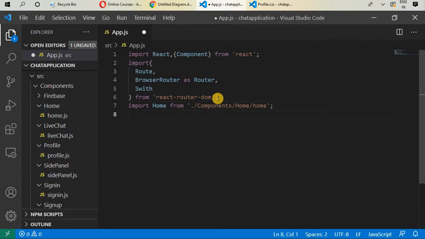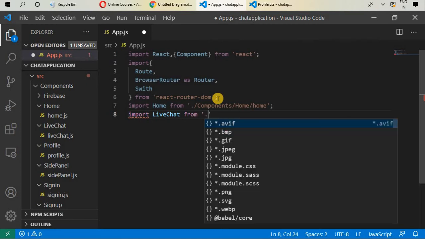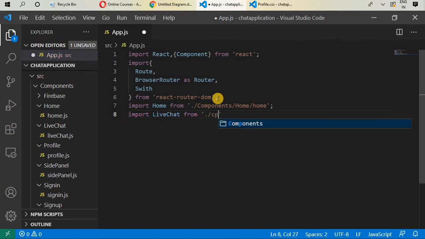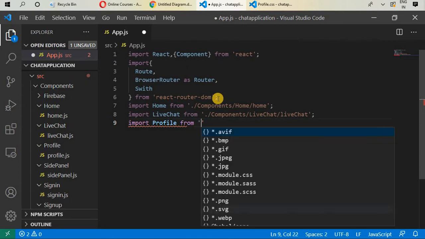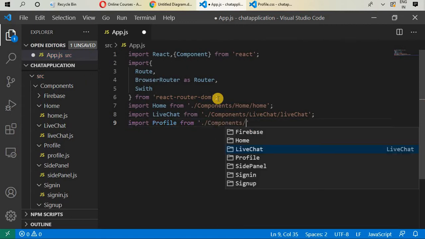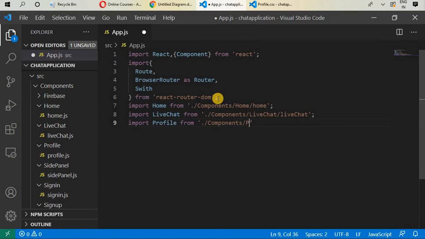And the same in the case of the others. Now import live chat from components, live chat. Import profile from components, profile.